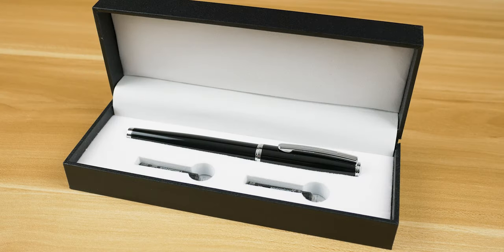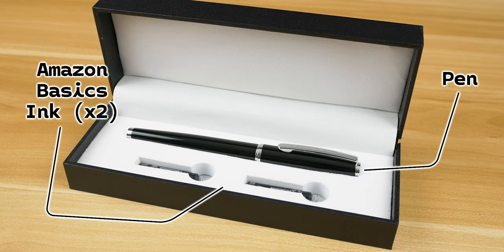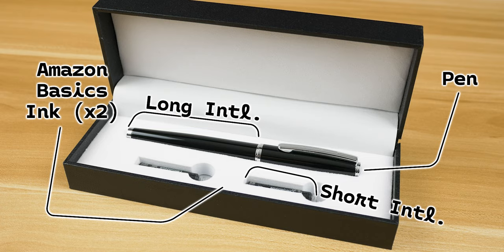So right off the bat, we've got the pen, and we've got two Amazon Basics black cartridges. These are short international, so you should be able to get away with any short, or from the looks of the barrel and how long it is, a long international cartridge as well. I didn't have any lying around, so I wasn't able to test that.